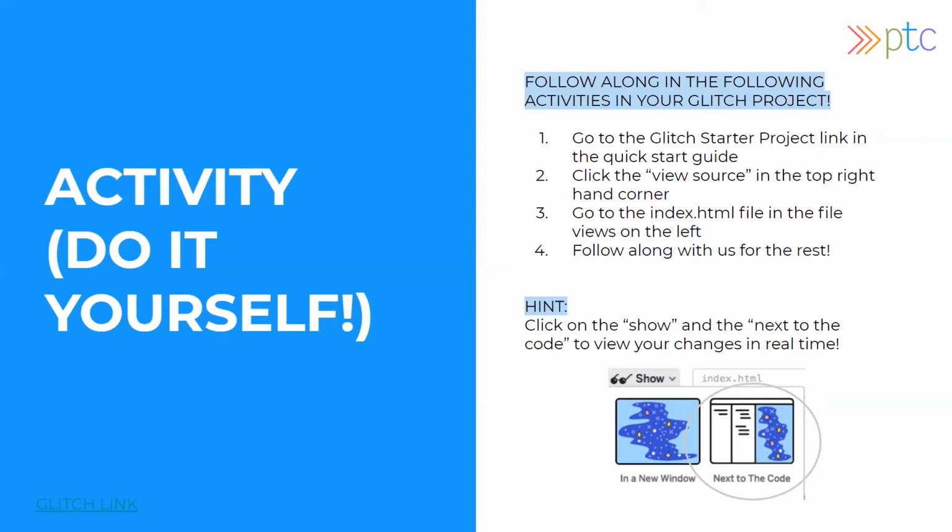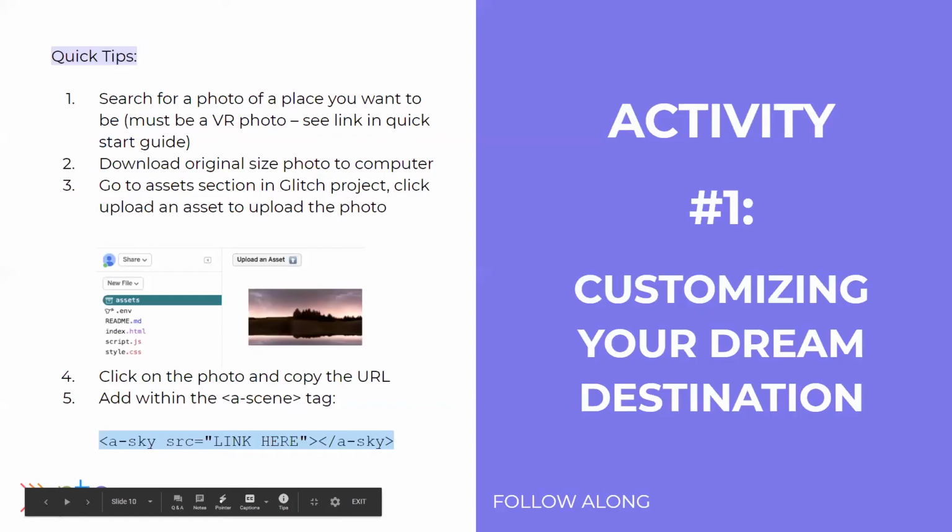So before we get started, we're going to give you guys some suggestions of what you can add to your VR vacation experience. So if you wanted to have a beach, for example, you could add a beach ball, a beach umbrella, a boombox, a towel, a picnic basket, that kind of stuff. Maybe you want to explore an event that you want to go to, like a concert or a festival. So you can add objects relating to that and how you would experience that. So we're going to continue on to our first activity.